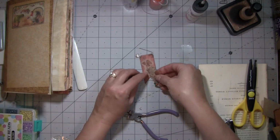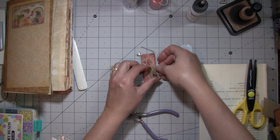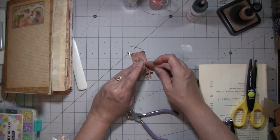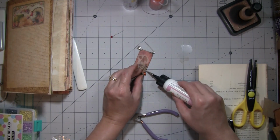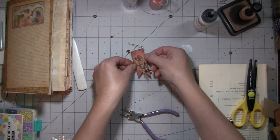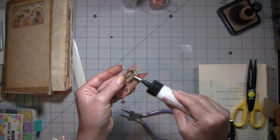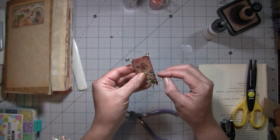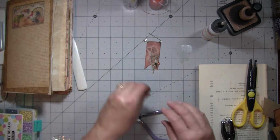And I'm going to put a green one here. We're going to have to put a little bit of glue underneath this burlap because, as we all know, and it's happening, the burlap will start to undo itself. So I'm going to just put glue right under where the burlap is. Alrighty, so that's that one.